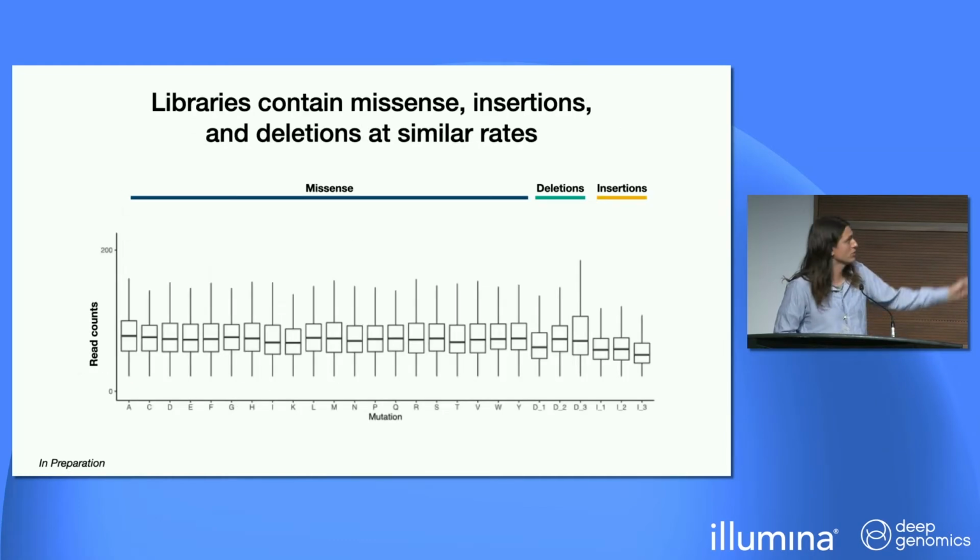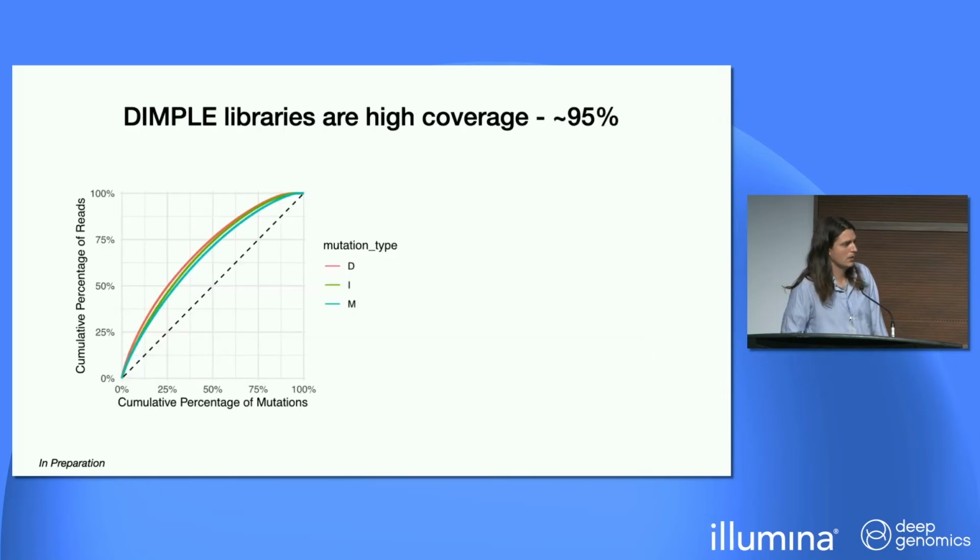And for this library, we just did 1, 2, and 3 amino acid deletions, and 1, 2, and 3 insertions. We could do more as well. It breaks when we try to do 32 amino acid deletions. So there's work that could be done there. We get 95% coverage, so these are very good libraries, I think.